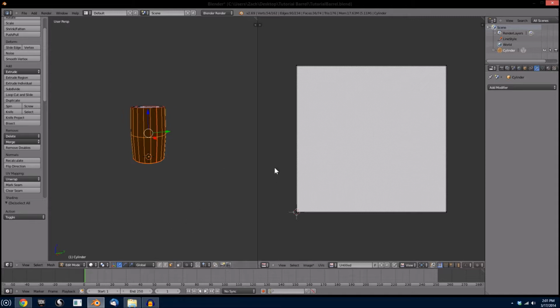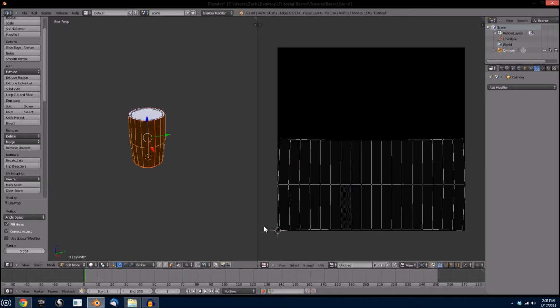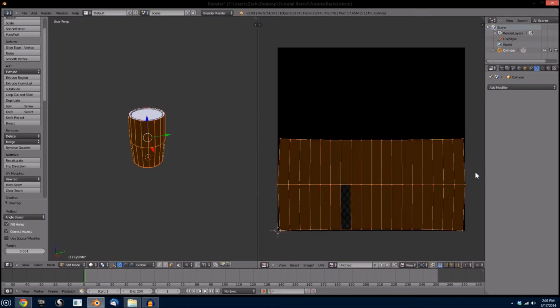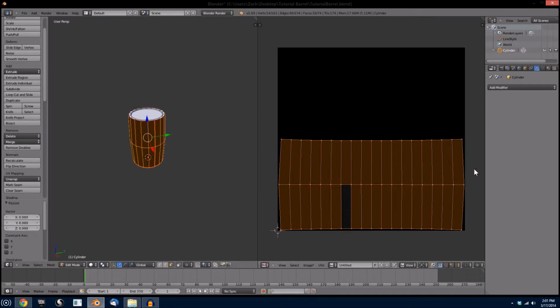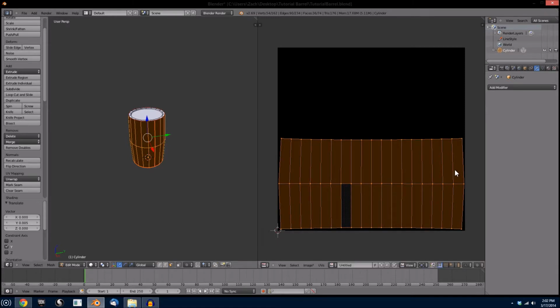Alright, now you can see it's already showing some weirdness going on there, but if we unwrap, there's our barrel right there. Should be fine where it's at. Let's scale it so it doesn't touch the edges and grab it along the Y axis. Just tap G and Y to constrain it on the Y axis. Again, scale is just the S key with nothing else. Move it up so no vertices are touching or near the edges.